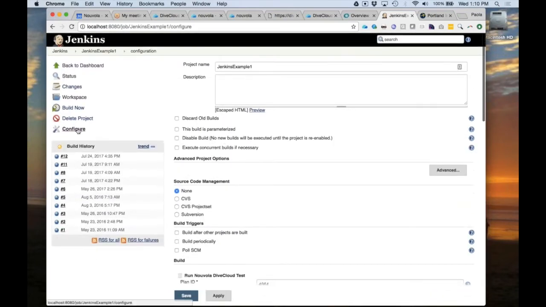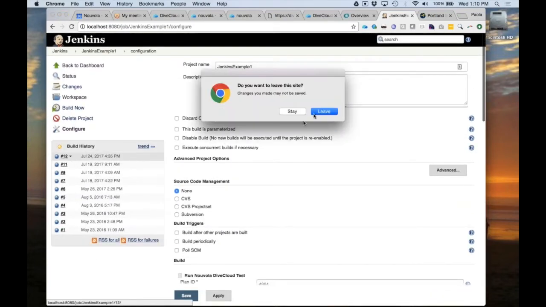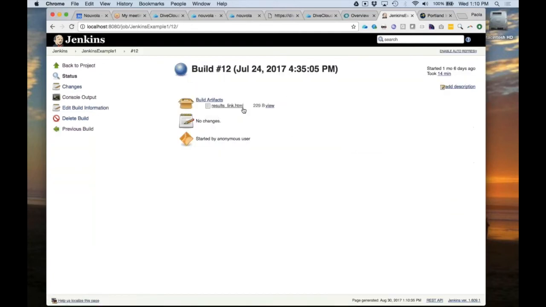Once that's completed, if you go to the build artifacts, you could also have a link to a page where there is a link to the results, so that's also associated with the build. There is a similar plugin for TeamCity, and also a similar plugin for AWS CodePipeline if you use any of these tools.